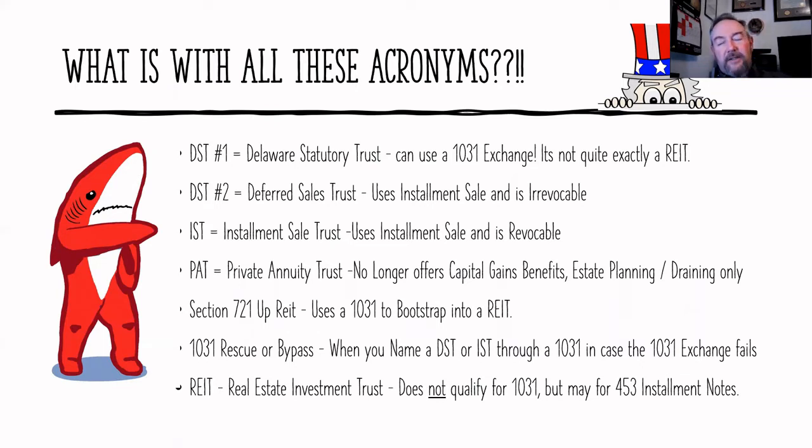You're not allowed to 1031 exchange into a REIT or out of a REIT because it's multiple properties and you're not managing it. It's managed by a completely third party. So it doesn't really pass any of the tests for 1031 exchange. But if you have a REIT or a closed REIT or any of those variants and you need to try to get out, you can still do an installment sale note depending on how the ownership is.